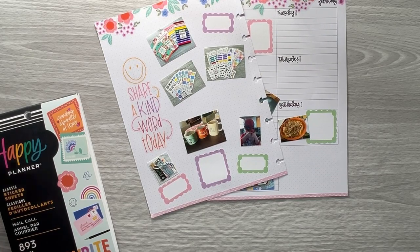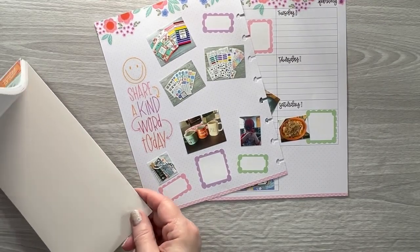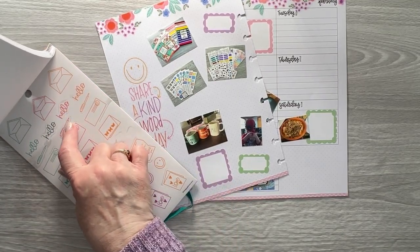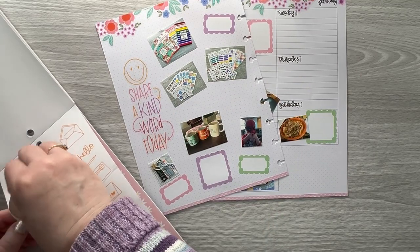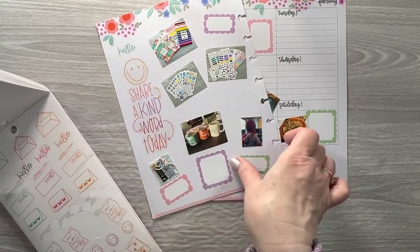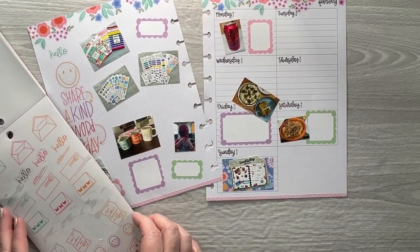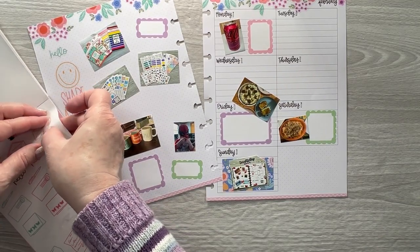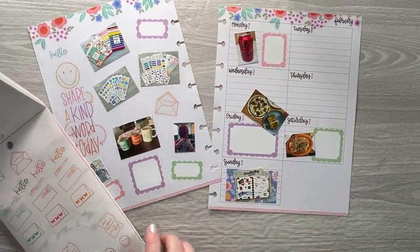Because I don't think, you can tell I'm OCD, want everything out of my way. So I don't think there were any other quotes in here, but we'll flip through real quick. There's the hellos. One of those would probably fit right there, maybe. Put that there. We've got these envelopes. Let's... we'll put that right there. That's cute there. Okay, let's see what else we have.